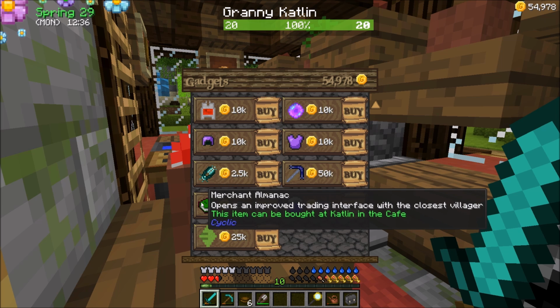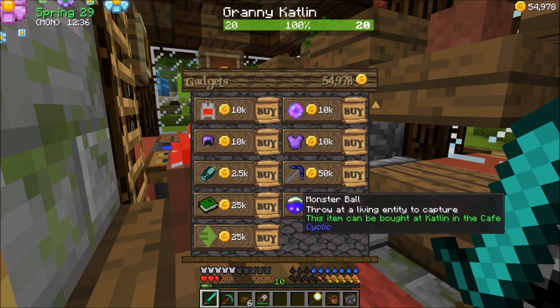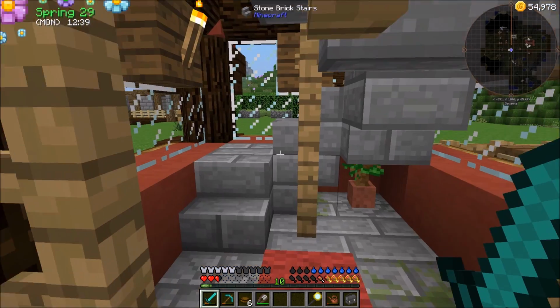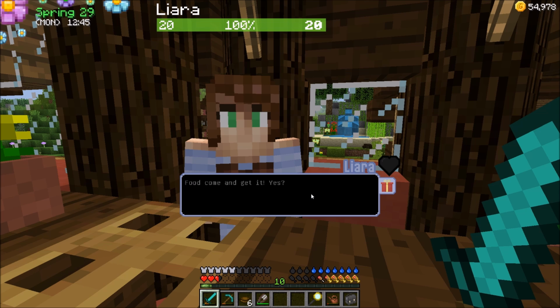Merchant Almanac opens an improved trading interface with the closest villager. Monster Ball, throw at a living entity to capture it. An experience pylon, collect nearby experience orbs, then release or bottle them later. She pretty much has like all the Cyclic stuff. And Liara. Food, come and get it, yes?